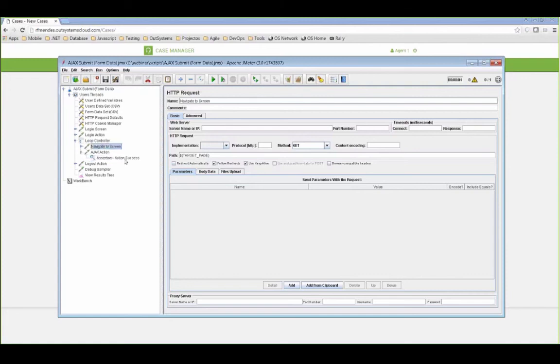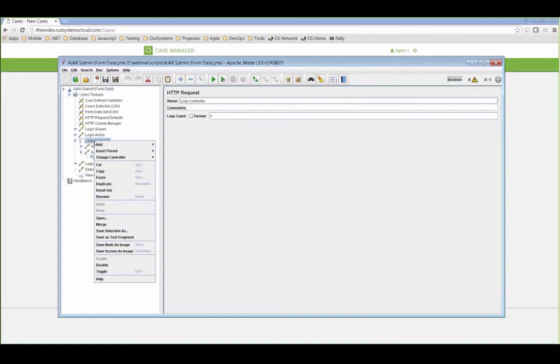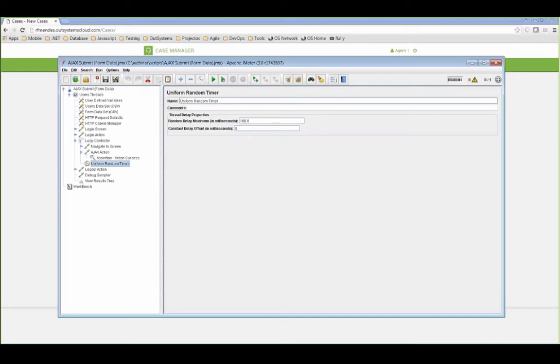which is the request that requests the empty form. And to properly simulate the human behavior, I'll add a timer here. Let's say a random timer of at most 3 seconds.